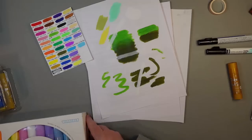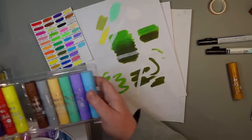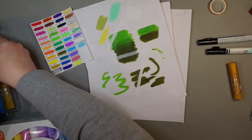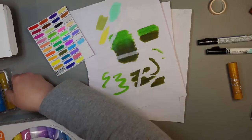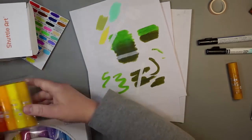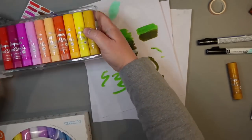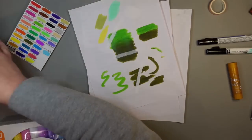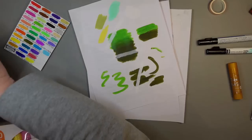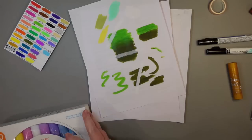All right, I'm also going to put these back just to keep my desk a little tidier here. So I pulled out my, there we go.